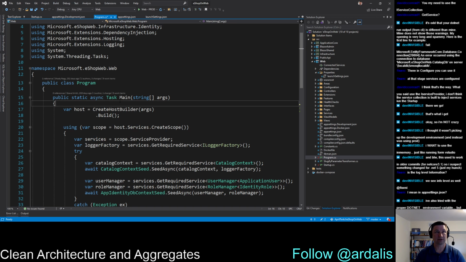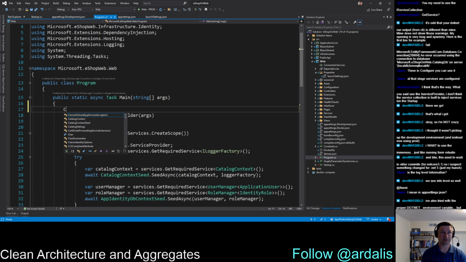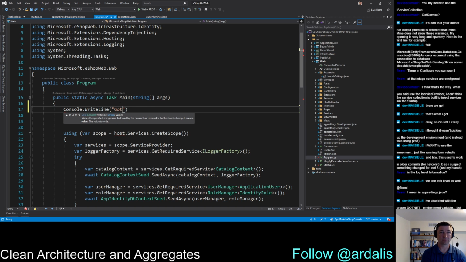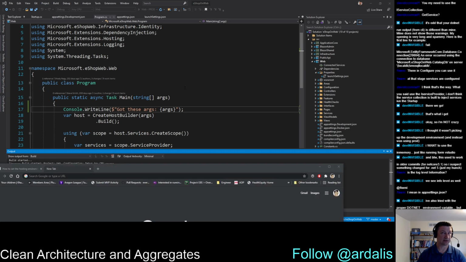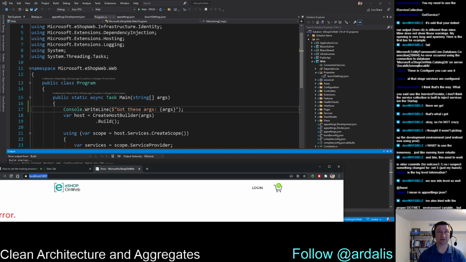And I can do a Console.WriteLine, got these args. Is that even going to work? I'm hoping it'll just figure it out and print them out, but I bet it won't. It's going to blow up and say, I can't parse a string array into a... Yeah, that didn't work. Let's just do a string.Join.